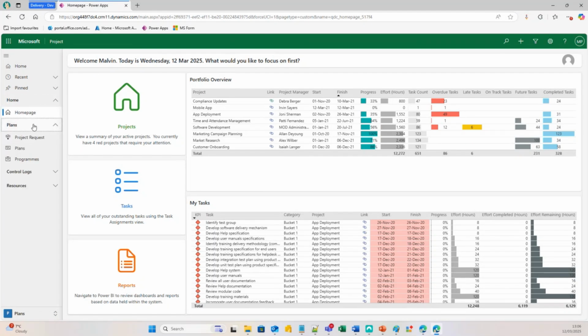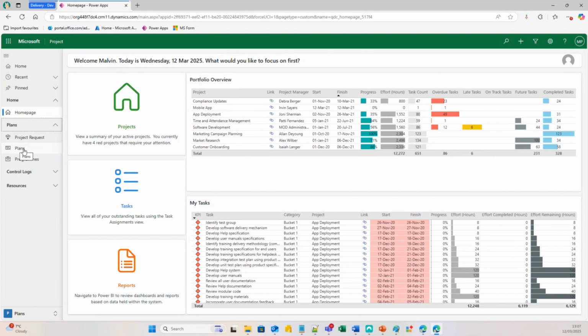Now, you also have a section called plans. This is where you've got your project requests. So this can be anything within the pipeline. It could be any potential project, future project. We can even rename it to, let's say, project ideas. And we can also integrate it with stuff like MS Forms. So for example, if you want everyone within the organization to be able to log any ideas, we can create an MS Form. We can use a Power Automate flow to integrate MS Forms with this tool. So once they submit the form, that idea will automatically be added to this request page or ideas page.